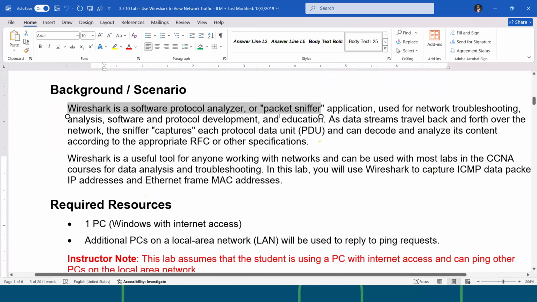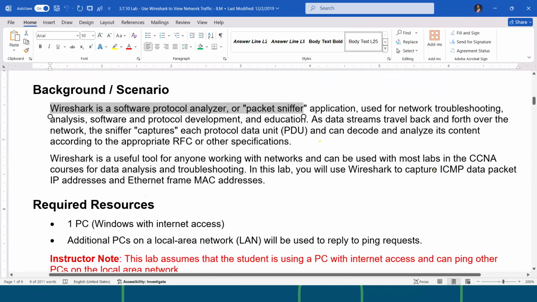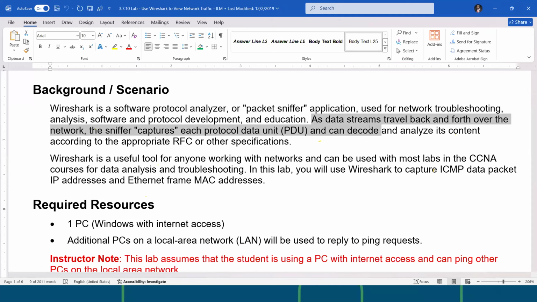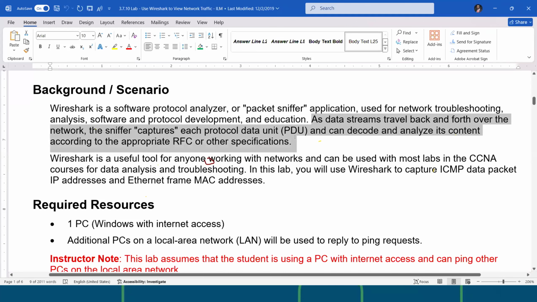An application that is used for network troubleshooting and analysis, all right? As data streams travel back and forth over the network, the sniffer captures each protocol data unit and can decode and analyze its content according to the appropriate RFC or other specification.